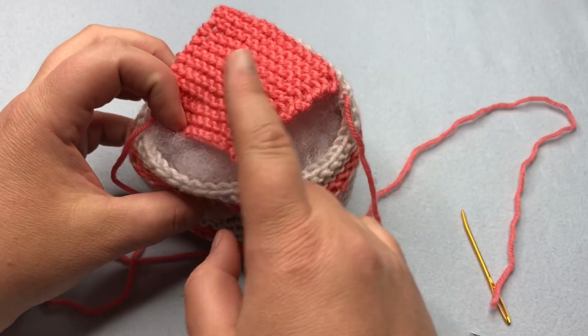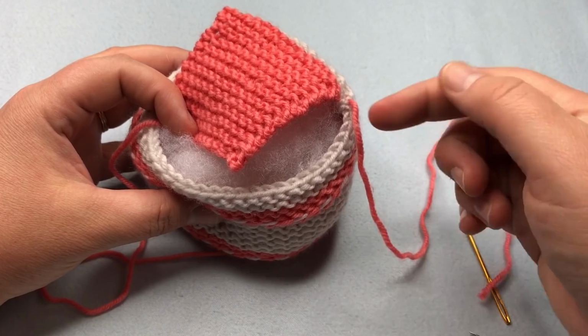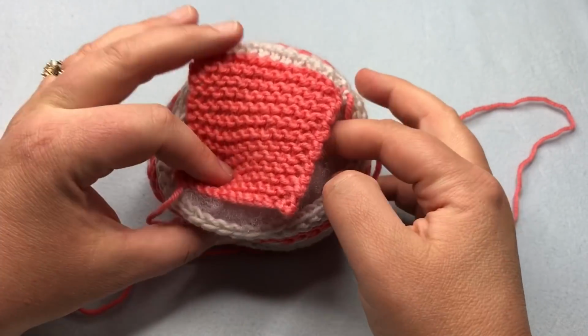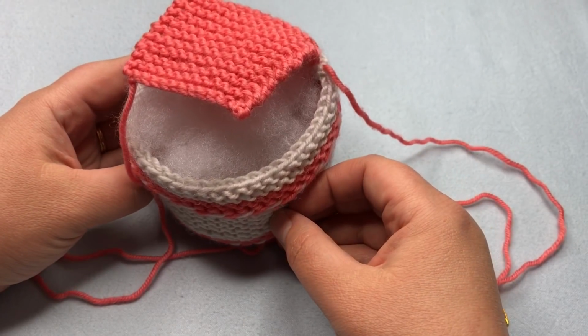So go ahead and finish sewing this up, and I'll meet you back to show you how to finish off the very last one and hide your tails on the inside. Pause your video and I'll see you in a moment.